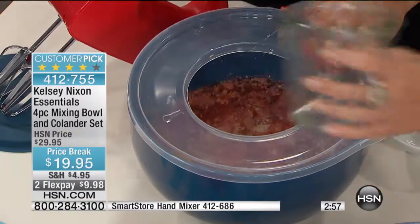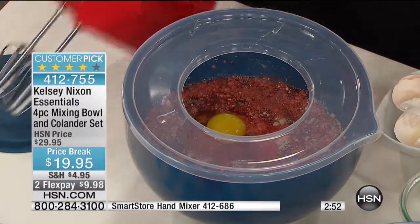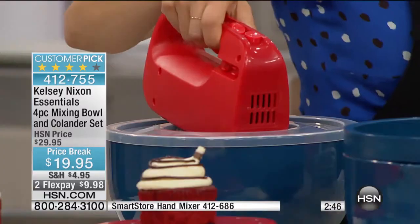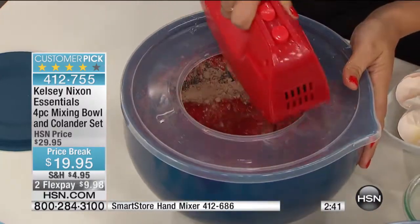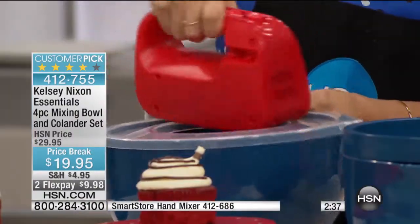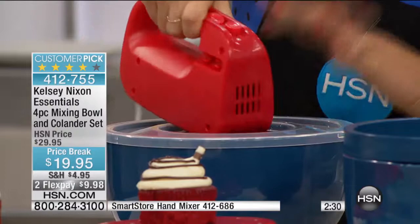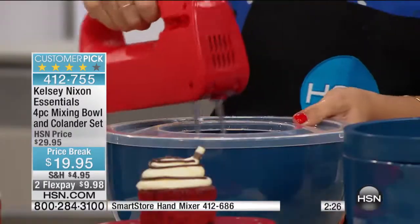And let's say you're making this for, I don't know, the preschool picnic or something like that, and you've got a white t-shirt on. The last thing you want is that red batter splattered all over, or even worse, your backsplash, right? My new backsplash, I know. I'm only making things that are clear. And because of this splatter guard here, that's gonna keep all of that batter contained and nowhere but inside this bowl. Look how smart this is. And this nice powerful mixer, which is also in our line, whips this batter together in no time.